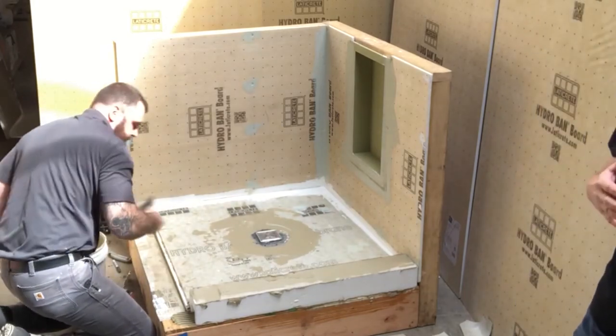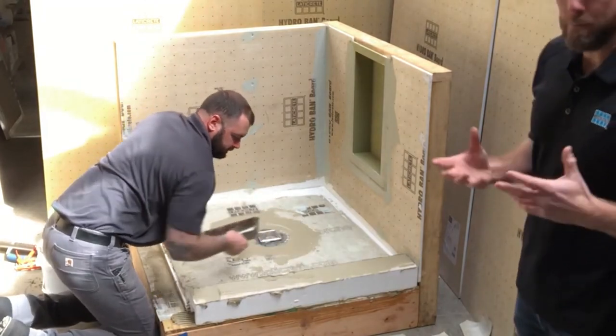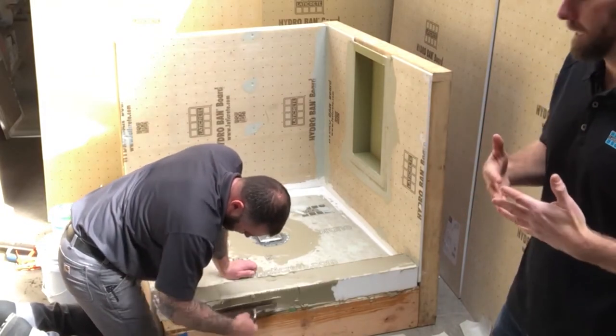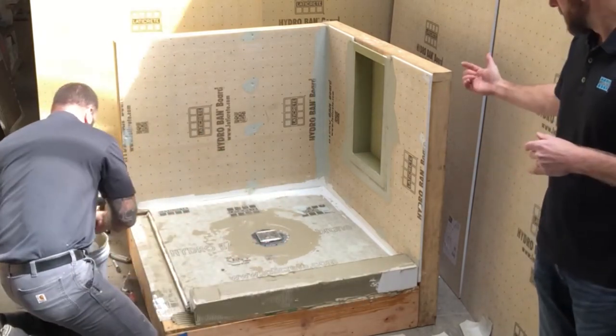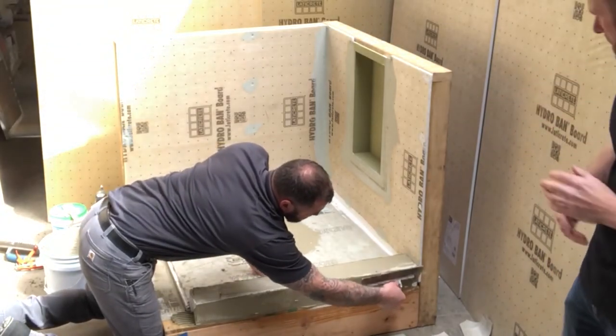Adhesive and sealant between the individual pieces of the curb are optional. Certainly won't hurt. Not really required if you're putting a piece of fabric over the top of everything. It's going to lock everything in nice together. But I do prefer, and we do endorse, the use of adhesive and sealant to wrap up and over the curb to tie everything into the board.